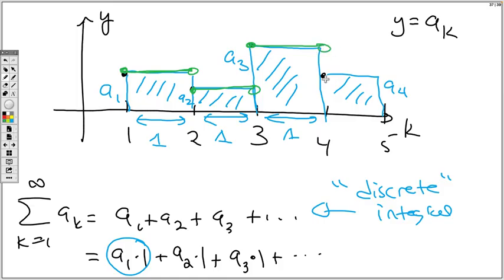One of these step functions, then the infinite sum really is the area underneath that function, underneath that curve, which corresponds to the infinite sum. Okay? So it's worth having in the back of your mind that these summations are discrete integrals, because we'll see some correspondences between integrals and these sums. You follow?